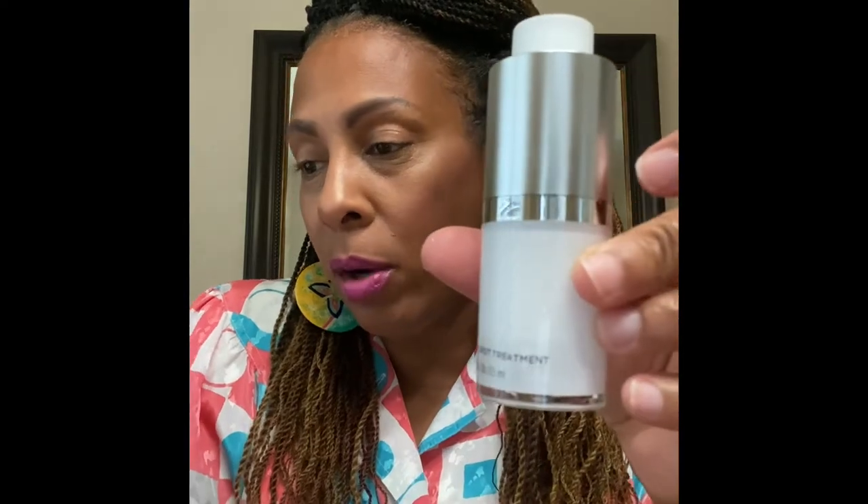Let me talk about what I use as a moisturizer — I use three things and I put them together. But first, Miriam also uses the Blemish Be Gone Spot Treatment. The Blemish Be Gone Spot Treatment is a non-irritating spot treatment that stimulates new cell formation and helps remove blemishes and inflammation in the skin. You want to wash your face with warm water, allow to dry before applying, and apply a pea-sized amount to the problem area. This can be used morning and night, two to three times a week.